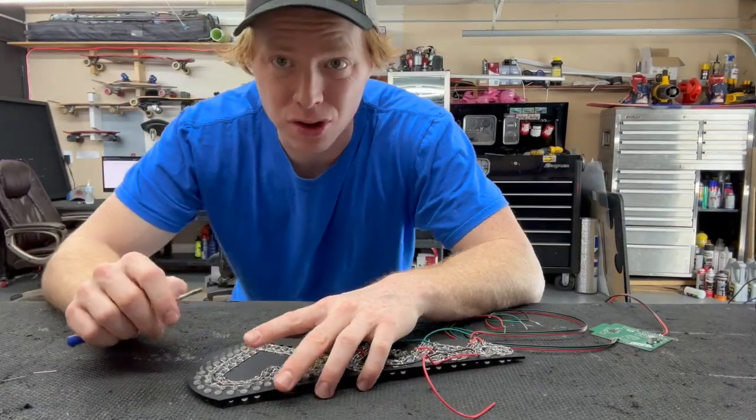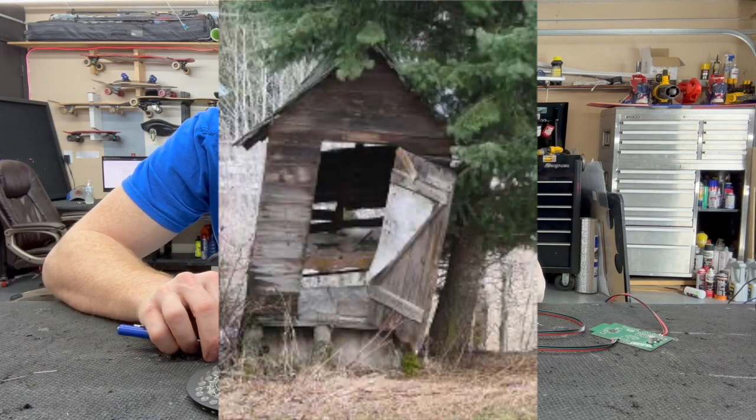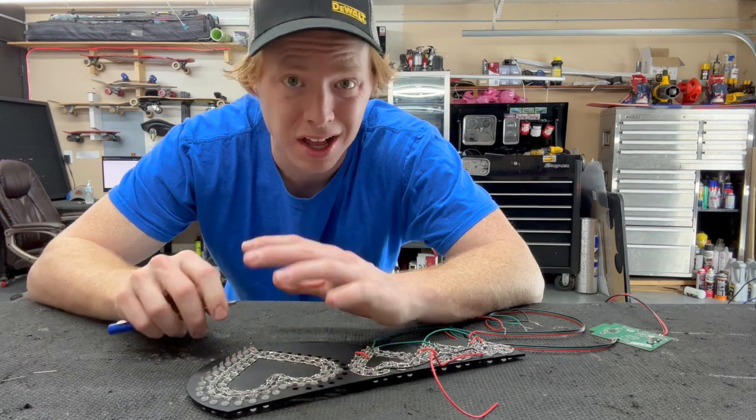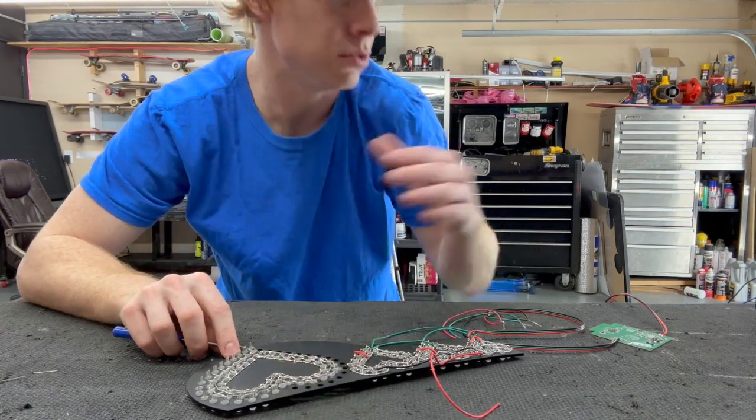You also don't really need that much space. By that I mean, you really only need a bedroom, a garage, or something like that. I mean, my first 4 or 5 sets of lights I ever built were just built next to the bed I was sleeping in at the time. So unlike other automotive businesses where you would need a place to bring cars in and out so that you could work on them, this you could just do right inside your bedroom. You don't need to have the extra cost of renting out a warehouse space, which is insanely expensive.